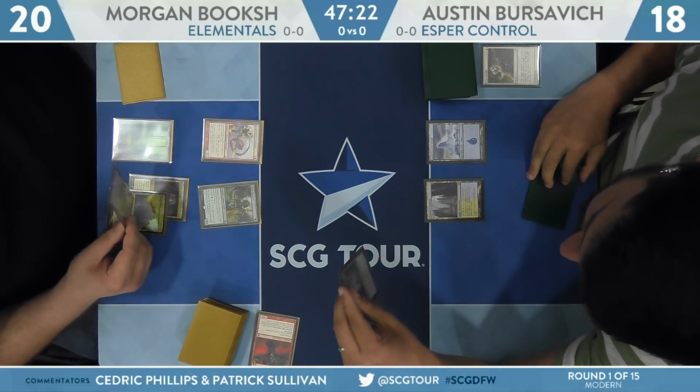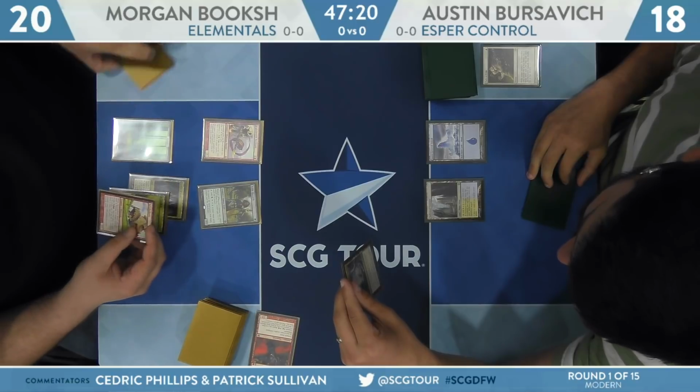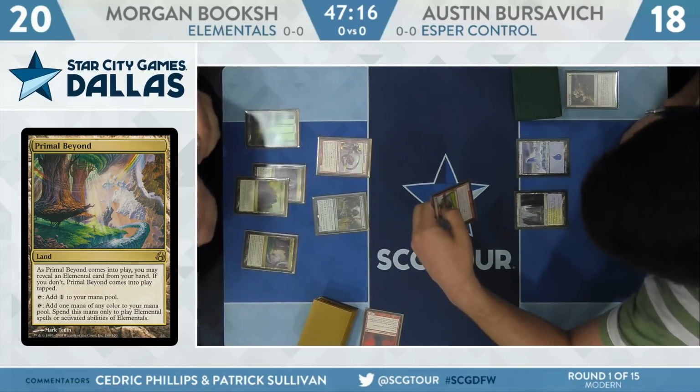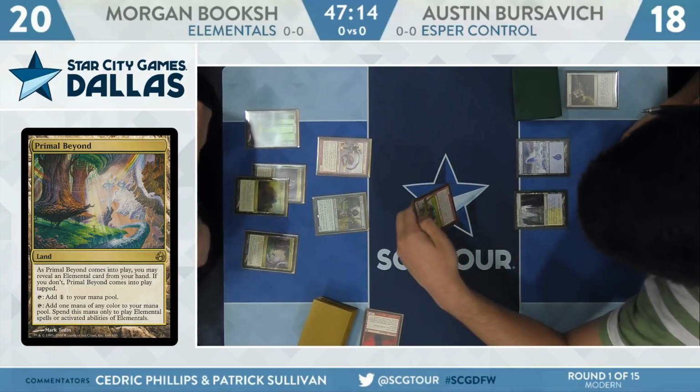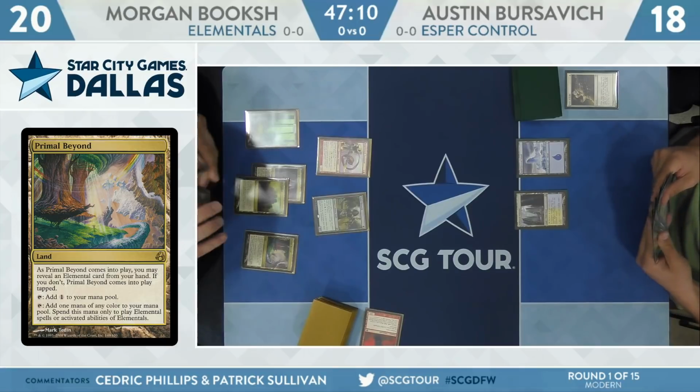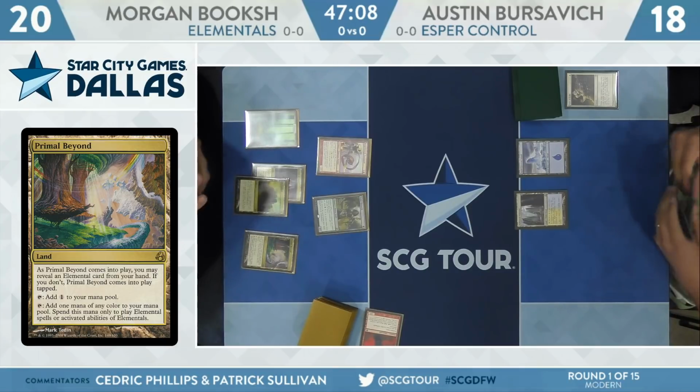Mm-hmm. So you know all this. You thought, it's all coming back to me now. Oh, are we gonna hard cast the Spite Bellows? Mm-hmm. Unlikely to present many targets, you know what I mean? The Evoke on Spite Bellows is probably not going to come up much.